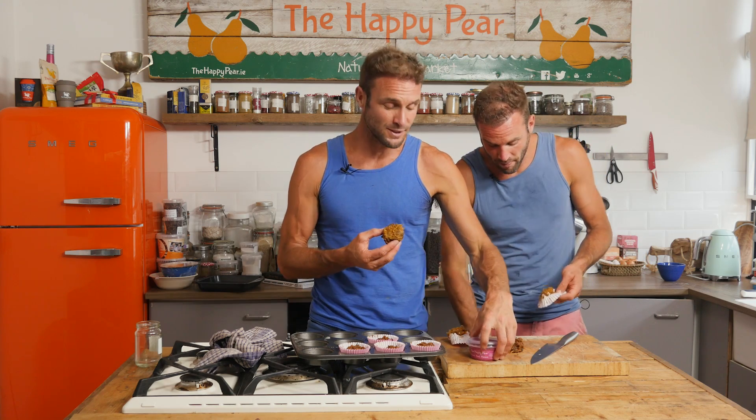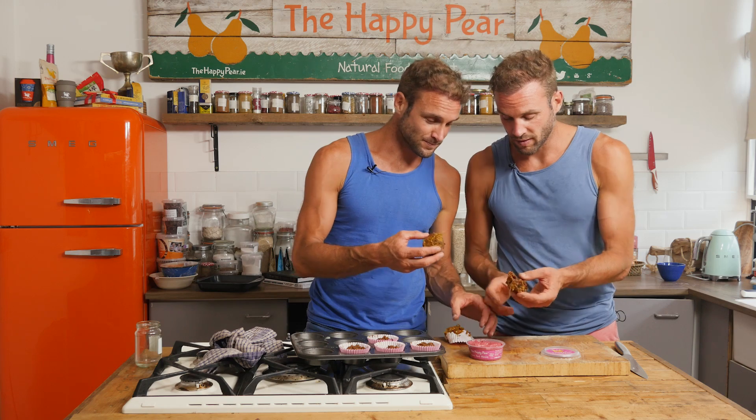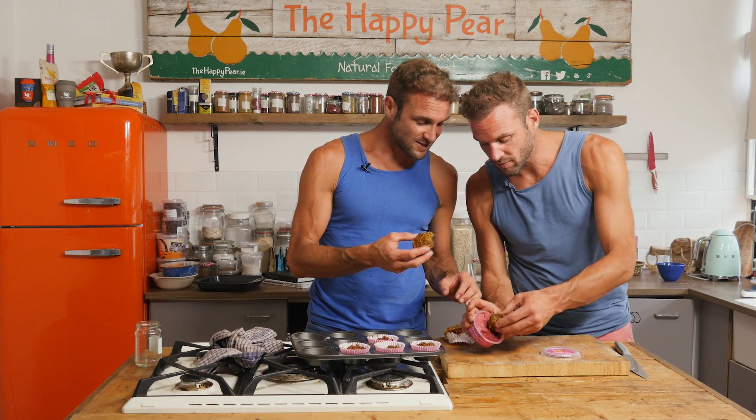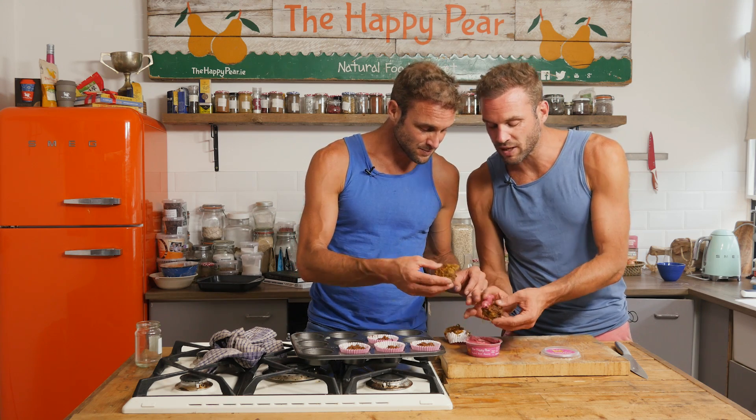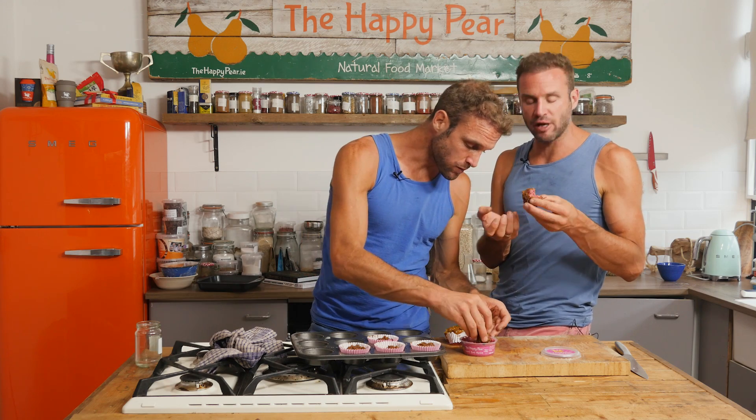Okay so we're gonna serve them - we always love serving with our sweet beet hummus, available in Ireland and the UK. Just dip them in. So this is definitely a low fat, low calorie dish - find whatever dip you like that suits it. Beautiful texture. That's really really tasty. For something that's genuinely low fat and based around whole foods, that's delicious. Genuinely. Oven bhaji dudes coming right at you!